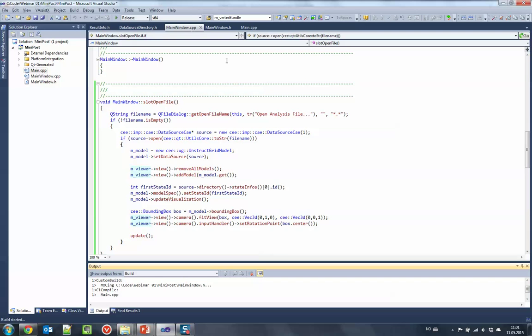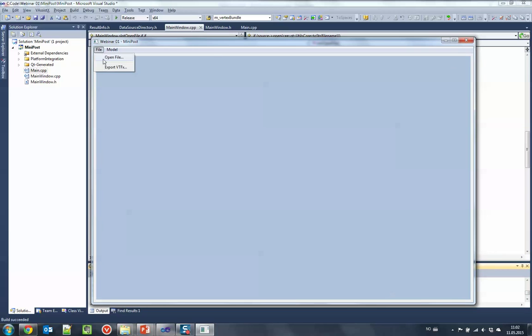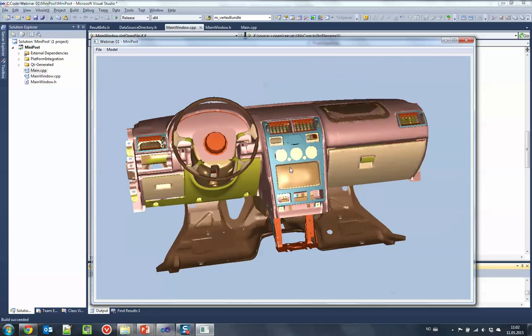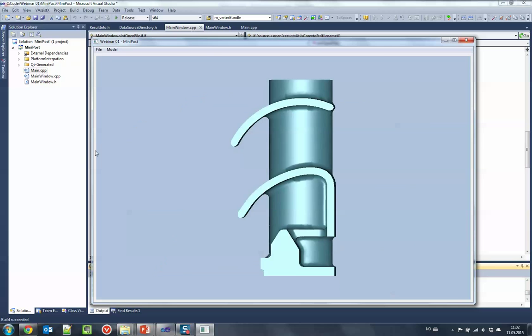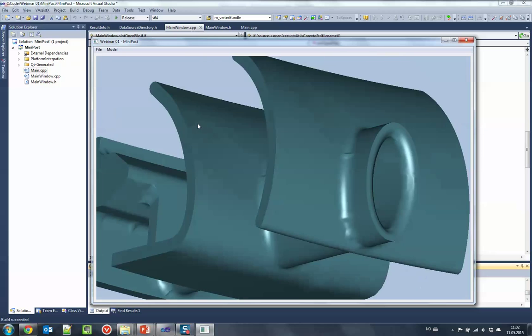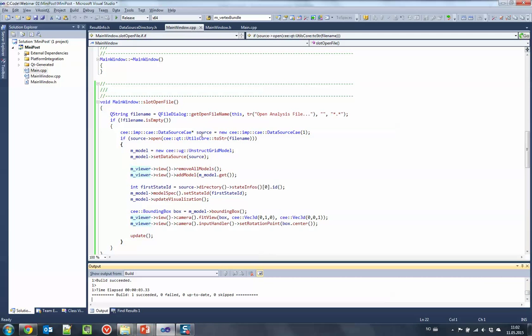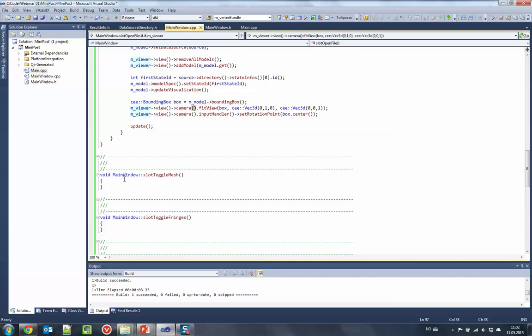So now if you build this, I should be ready to go with opening a file. So let's try to open one of the files that we are going to use for this video demonstration. Let's first do the car model. And as you see here, I opened this. It was a NASTRAN result. And I have my model on the screen already. I can also then go here and open the other model, which was the vacuum pump. And you can also see this opens without problems. And with just these simple lines of code, I can open any file from any format supported by the import CAA.